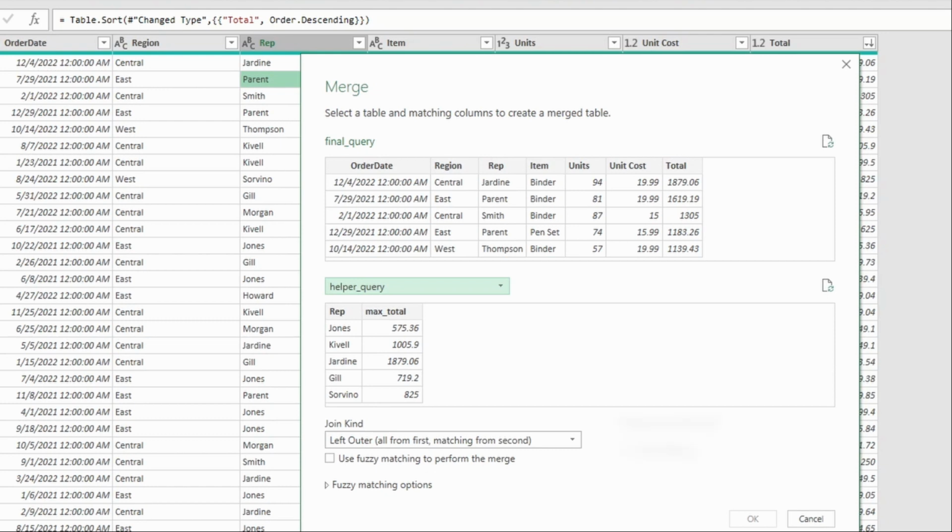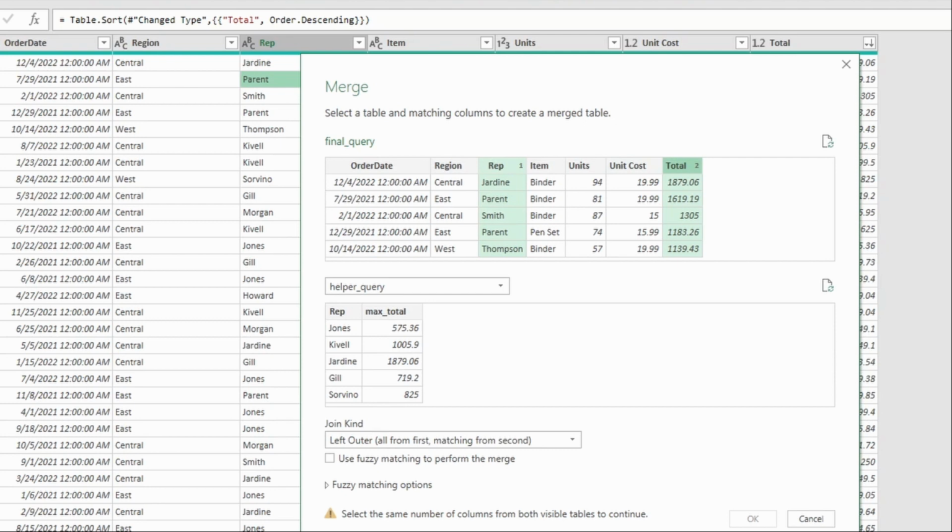Now in the main query, press and hold Control key, as we need to select 2 columns. The first column you want to select is rep, and the second column you want to select is total. You can see there is a small 1 and 2 with it, which means that the merge will be on these two columns and it will be in this sequence. So it's like a key that is being created, but it's just not being created physically.